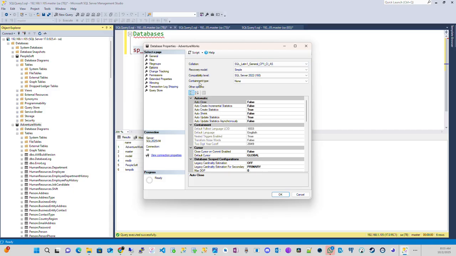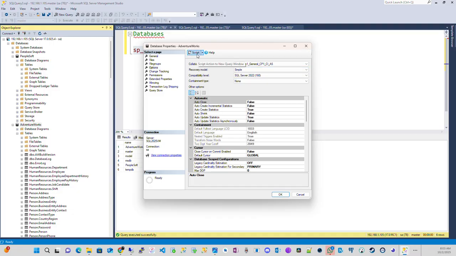Again, you can see we have here collation, recovery model, and compatibility level. Collation, we'll talk about that actually next. Recovery model, this defines the different types of recovery models, which helps with determining how you manage your disaster recovery. We'll get to this. We have full, bulk logged, simple. We'll get to that as well and explain that in detail.